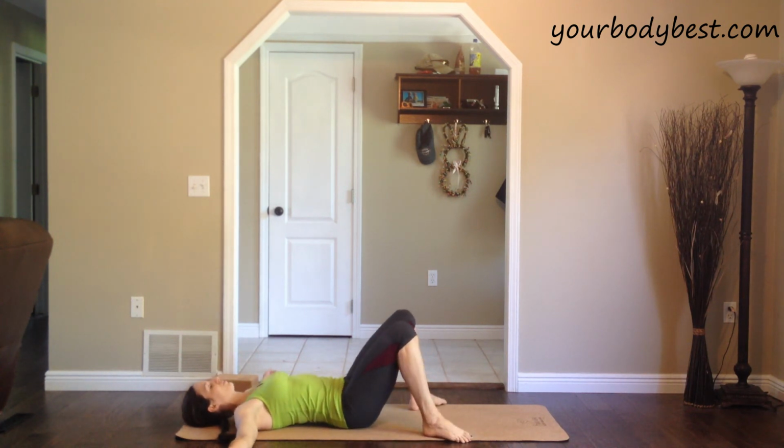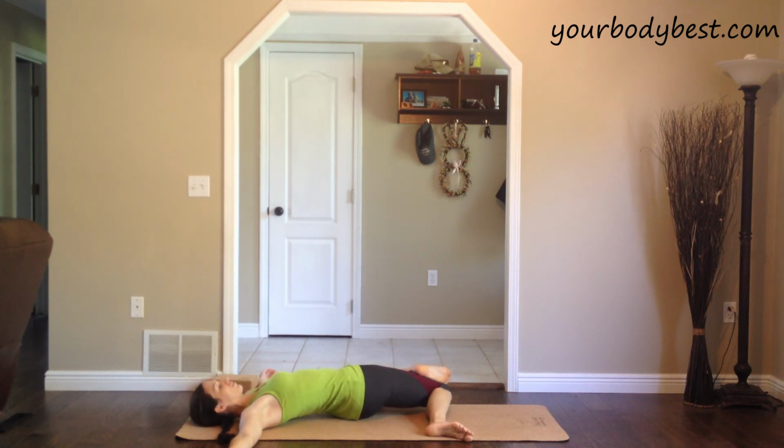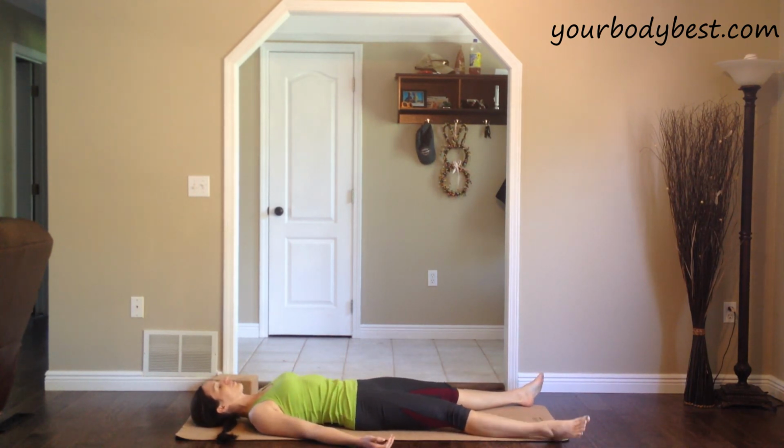Good. Unhook the foot, bring it back to the floor. Straighten yourself out on the mat as you bring your knees back up and lower them the other direction, hooking the other foot over the other knee, and then pausing for some breaths. Unhook that foot, placing it back on the floor, and we'll bring the knees up. Again, straighten yourself out if you feel a little bit crooked, and we will settle into Shavasana.